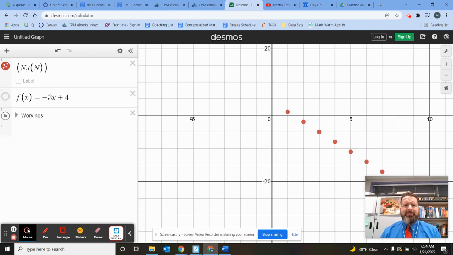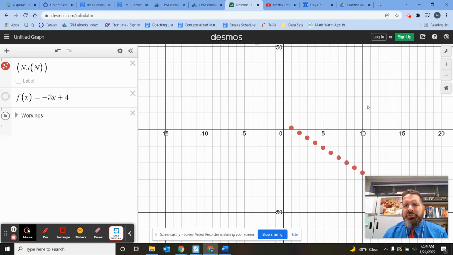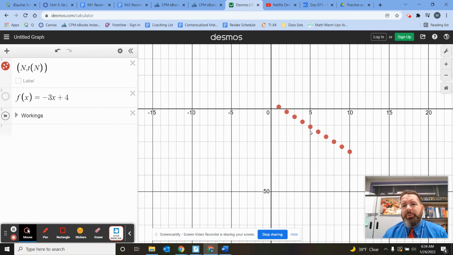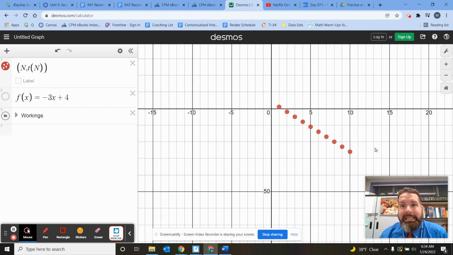I want to go to a graph here for a moment. Now I have set up this graph to show the terms of the sequence, the first 10 terms. And what I want you to notice is how it's not a continuous line. Now they kind of make a line, but it's our mind filling in those gaps. Really, these are just separate points that are plotted as you go along. They're not connected. I can see right there's big spaces between them.